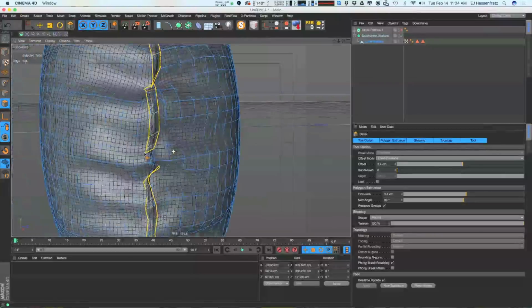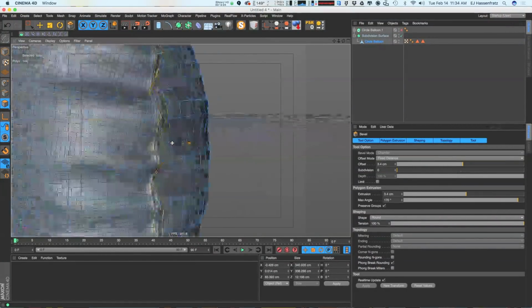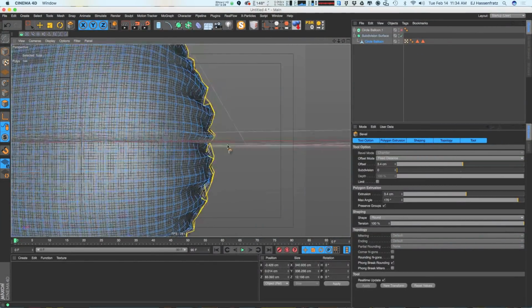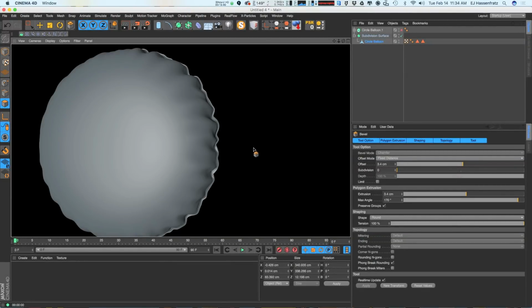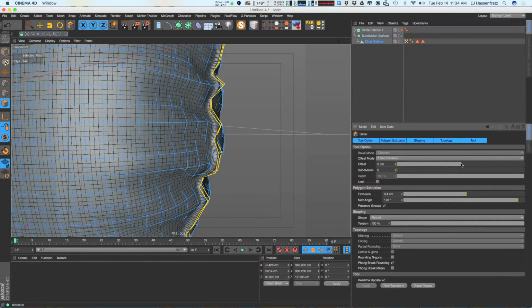Doesn't look all that good, actually. If I just increase this max angle here, you can see the stuff's kind of folding weird. Let's see how this looks from far away. Actually, that doesn't look too bad. You can see what I'm going for as far as that seam. And let's actually just adjust this offset just a little bit.